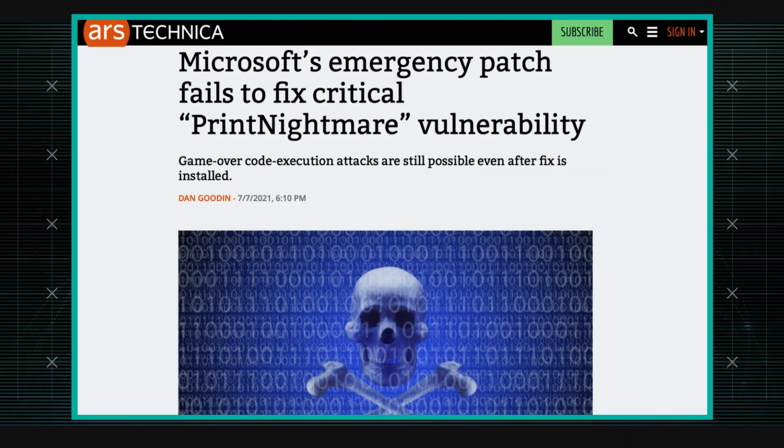Matt, I understand you have a story on another Microsoft bug. This one is a particular bug of interest for the last week or so called PrintNightmare. And to do it justice, I actually have to go back a few weeks to a previous bug and explain from there. So let's start with CVE 2021-1675. I know you guys get real excited when I rattle off numbers like that.